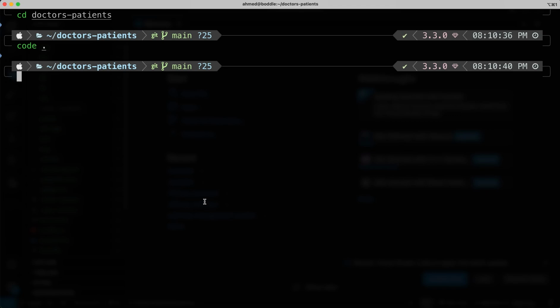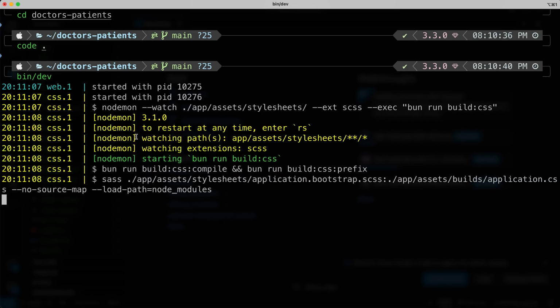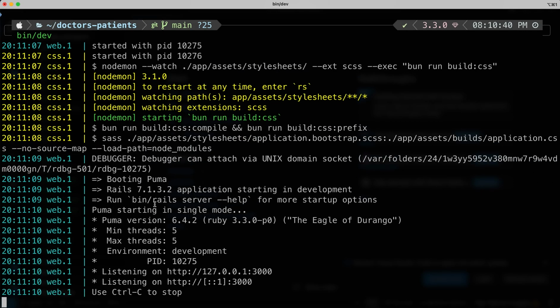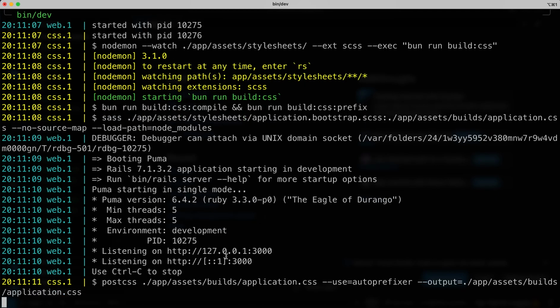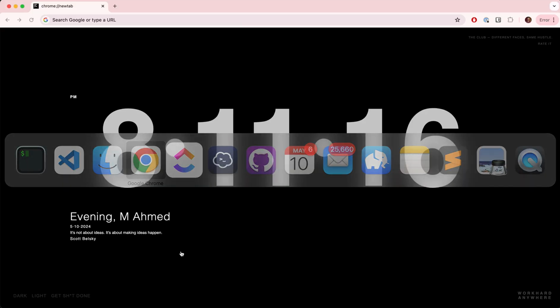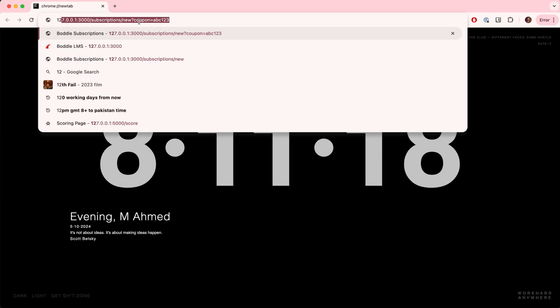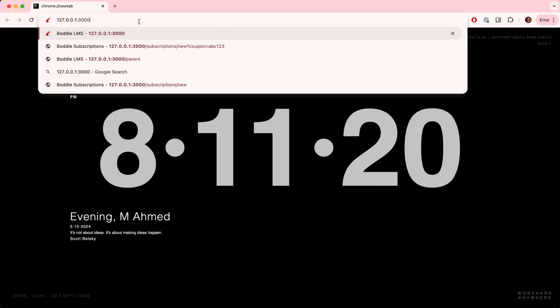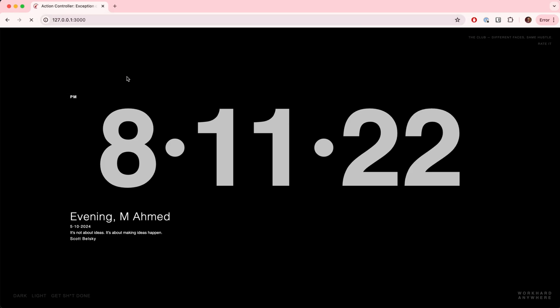Okay, let's start our server with rails s, and then we can also use the bin/dev command to start. It will install foreman and it is listening on this port. Let's copy the URL, 127.0.0.1 on port 3000.